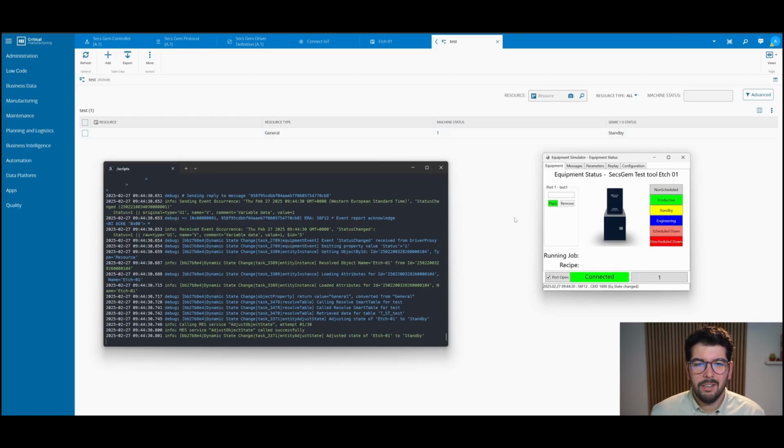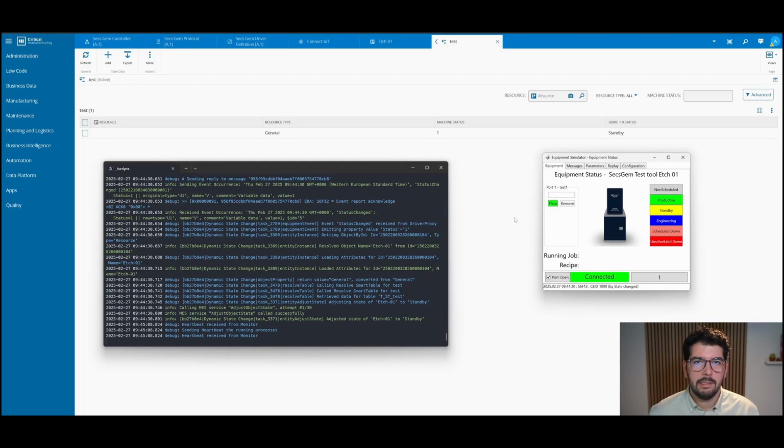This is a clever way to approach this, where you can have a standardized way to manage states. So you can say that, for example, this table manages all the states in the MES for equipments. This is normally very useful because customers have a grouping of machines or of machine types. So they want to have a centralized way to manage all of this. And for example, if you want to change how the mapping works, because the mapping to simulate was not correct, it is a very easy fix. It's just going to the table and changing it.